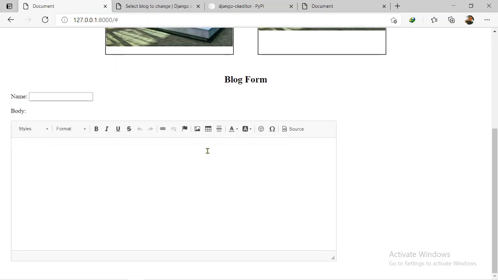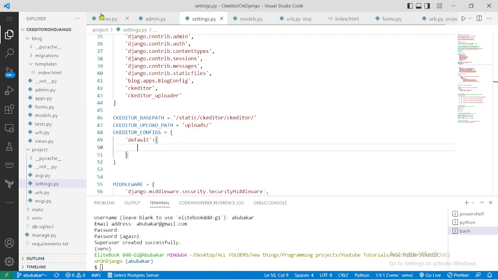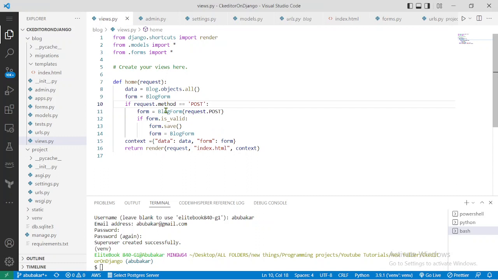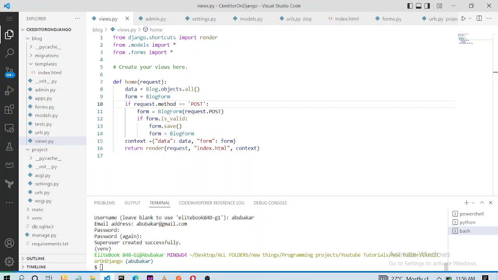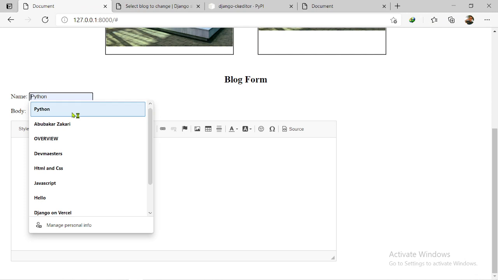Now let me ensure that everything is set properly in the views. Okay, everything looks good. Now let me attempt to create a new blog object.